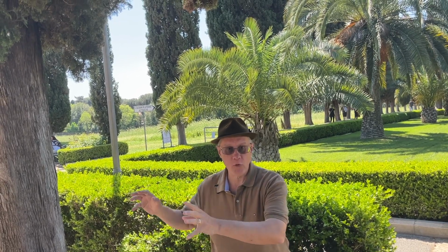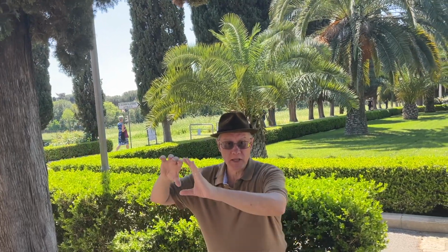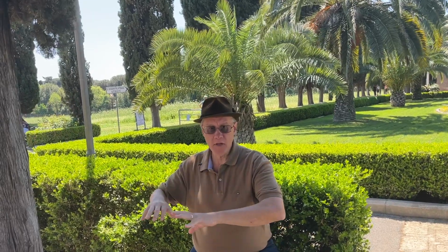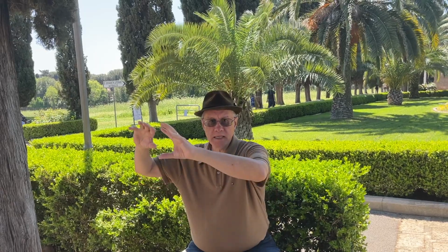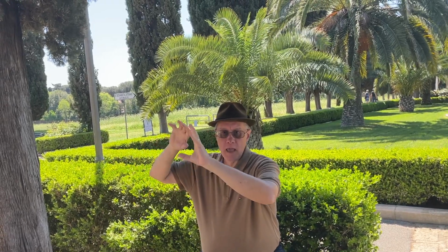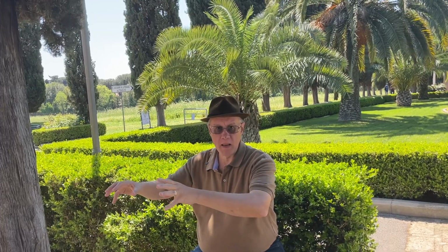But what they did is they built these little rooms, burial rooms, in various places underground. The persecution lasted a lot longer than they expected, and they ran out of space in these little rooms. So what they had to do was start building little niches, carve out a little burial area in the wall. Then they would bring the body down the tunnel, down underground, place this body in the burial spot in the wall, and put a stone slab on it, probably limestone because that was commonly used at the time, and that would seal it shut. And on that stone, they would carve the name of who was buried there. And then they'd also indicate when they were buried there.